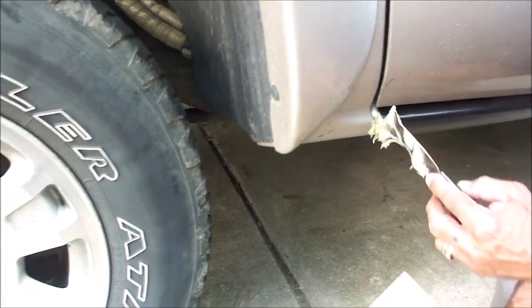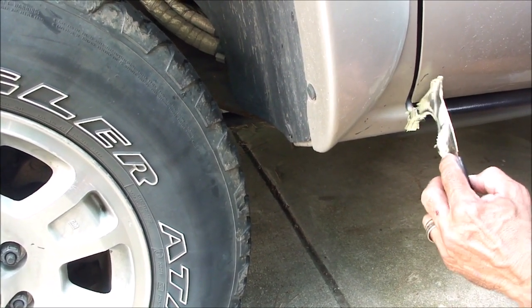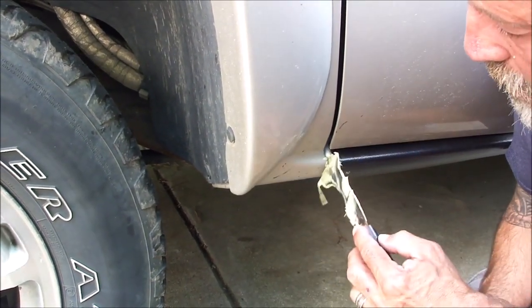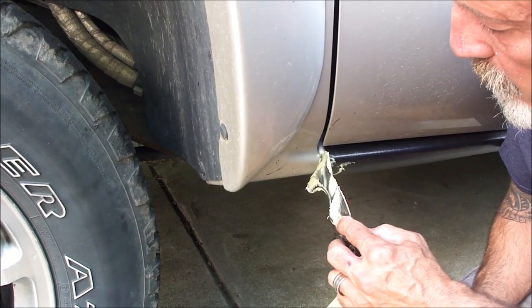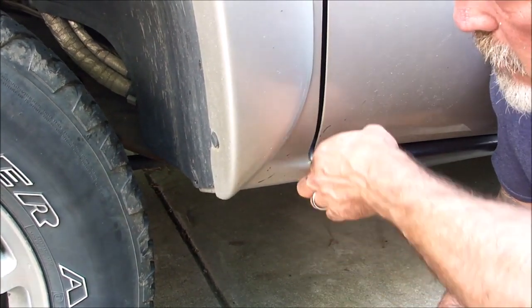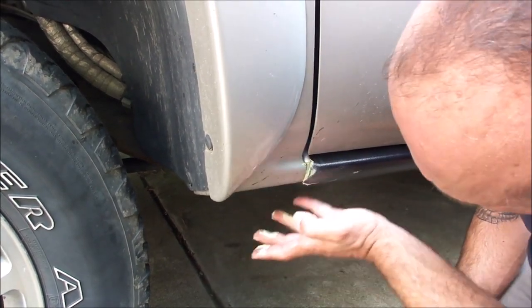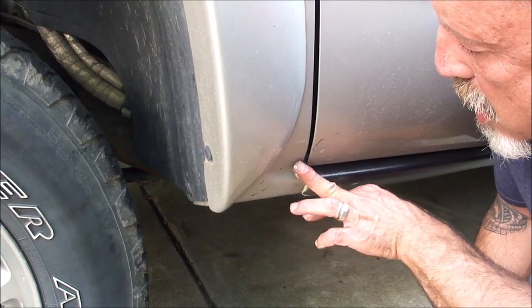I'm going to fill that crack, and when I do, I'm going to wipe the excess off with a rag and some acetone. I know it looks quite messy, but you'll see exactly how we get a nice finish on this, like that. So of course I'll be using acetone on my hand as well. But the whole idea is to seal this up so that we don't get any moisture in there.